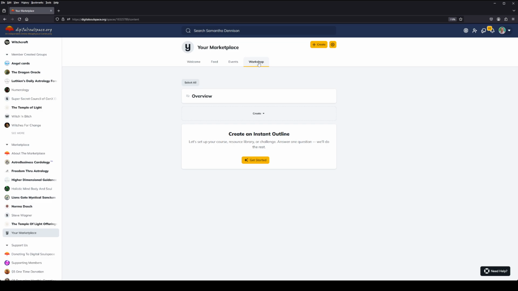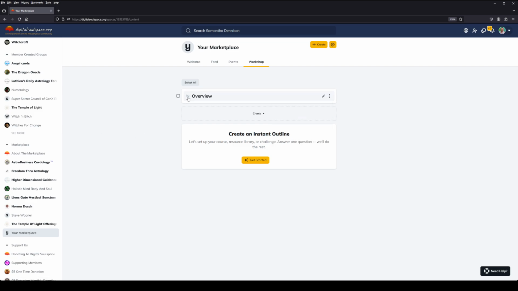Okay? So you have your workshop page, and it looks really simple. You basically have an overview button. And this overview, if you hover over the little pencil, you can edit it, or if you click on the little vertical dots, you can take a look at overview settings. You can make it visible. You can bookmark the overview, or you can add this to a welcome section or featured section of the site, or of your space, rather. So you don't have to worry about any of that right now. These options here, we'll go over those in a little bit.